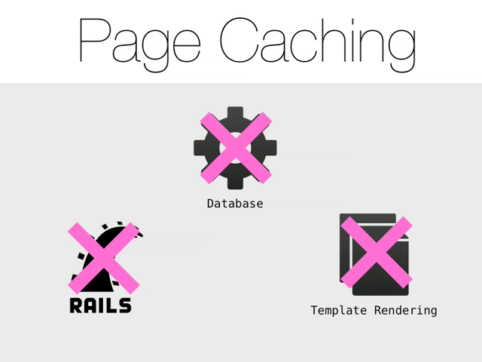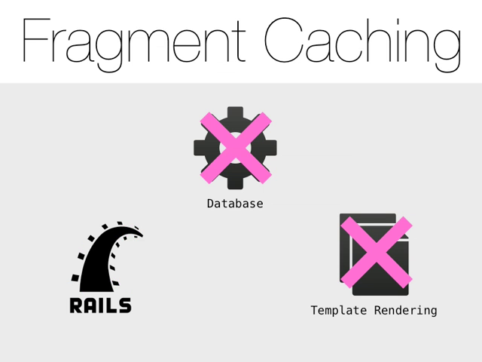But sometimes we don't want something that drastic. We want a little bit more control. We actually want Rails to have a little bit of a part in the process. So fragment caching gives us an opportunity to get rid of some of the database calls potentially, get rid of template rendering potentially, and let just the last little bit of Rails itself be involved in the request. So action and fragment caching both can benefit from this kind of a scheme. We'll look at how you can do that.